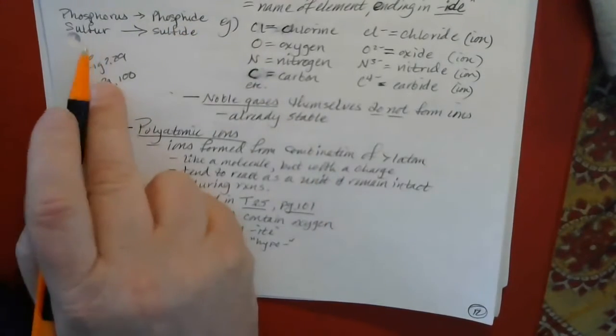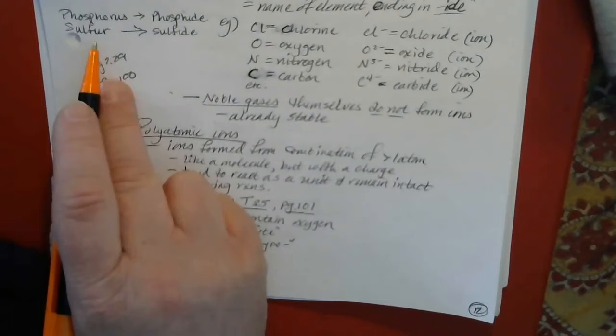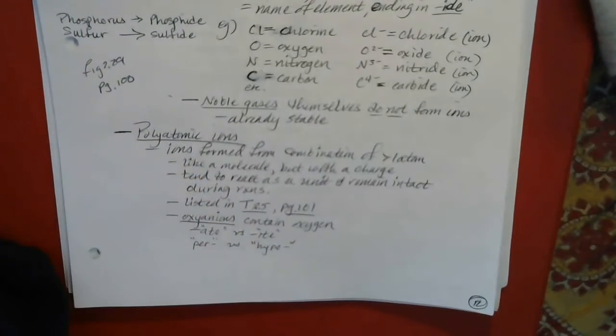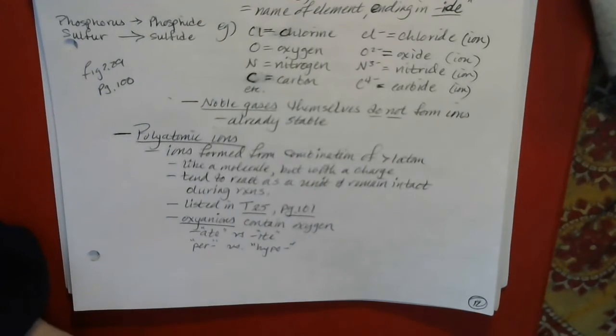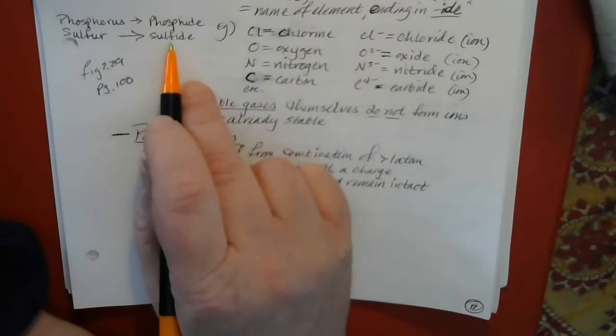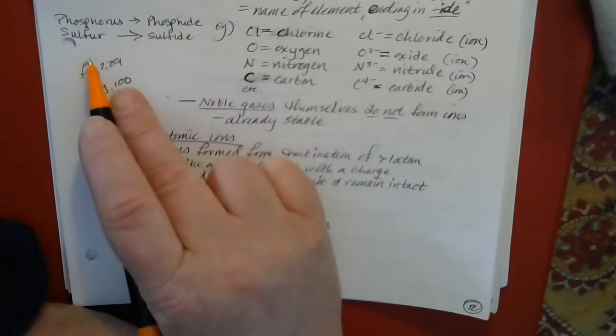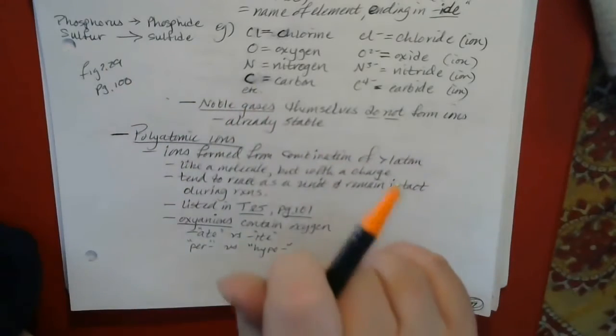And also spelling sulfur and sulfide with an F is kind of the American spelling, which is the most common one used today. But it commonly used to be spelled with a PH, which is the way they still do it in Britain and Australia and Ireland, and to some extent in Canada too. So if you want to spell sulfide and sulfur with a PH, that's fine with me.